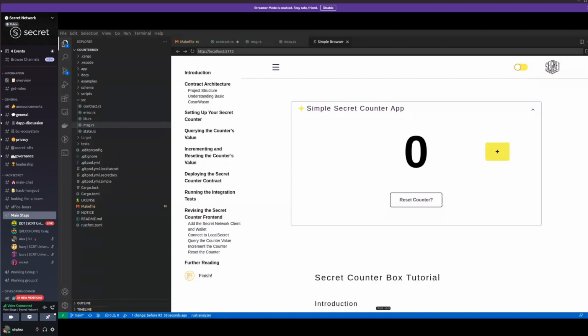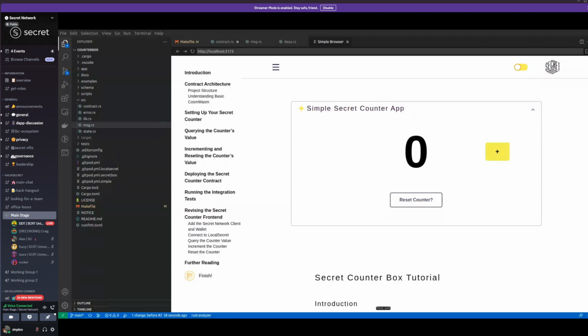Just some quick notes. We use CosmWasm, Secret CosmWasm actually. If you have used CosmWasm to design contracts, it would be quite familiar. But Secret CosmWasm is a fork of CosmWasm 1.0 with some different features to suit the privacy angle of Secret Network. And in this case, we also have a front-end app, a very basic one, which is what you're seeing on the screen. We're using Vue.js, which is just a choice that we had for this box.